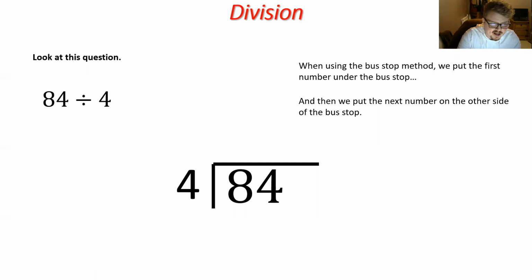Then what we've done is we've now set up the question, and now it's going to be quite easy for us to answer, because all we have to do now is look at this number on the outside, and we have to ask ourselves how many times this number goes into each of these numbers, this one here and this one here. So how many times does 4 go into 8, and how many times does 4 go into 4? We can do that just by using our 4 times tables.